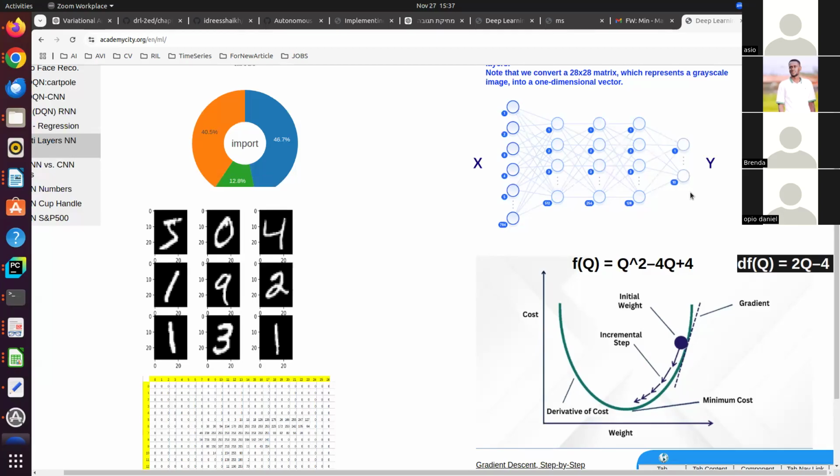For example, if we get 10 numbers and the second one is the highest out of the 10, it will make y be number 2. If the highest number is in the 5th place, y will be 5. When it gets the 5, it will say, well, the image I have seen here, I classify it as number 5. If the highest number is number 9, it will say the image I have seen here is number 9. That's the way a multi-layer neural network works.